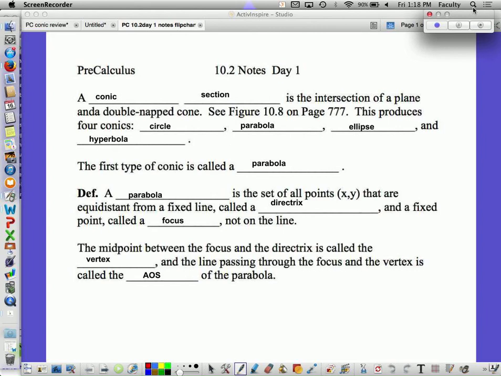So if you think back to Algebra 1 and Algebra 2, we've talked about a parabola, and we talked about a vertex and the axis of symmetry. But now that you're in pre-calculus, we're going to look at the focus and the directrix. And we're not only going to do up and down parabolas, we're now going to formally define left and right parabolas. Okay? And something I need to point out to you is that the focus is the same distance from the vertex as the vertex to this directrix.